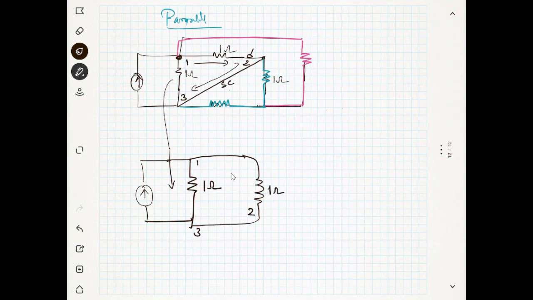Yes, because of the short circuit, you can move anywhere. Because short circuit means the resistance is 0. You can slide this and put it anywhere. This is just a wire. You can put the wire like this, or you can put the wire like this. No issue. You understood? If you fold the wire like this, or like this, both are the same from an electrical perspective. Whatever current flows here, the same current will flow here.